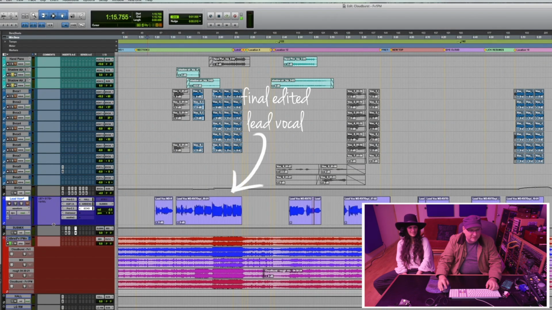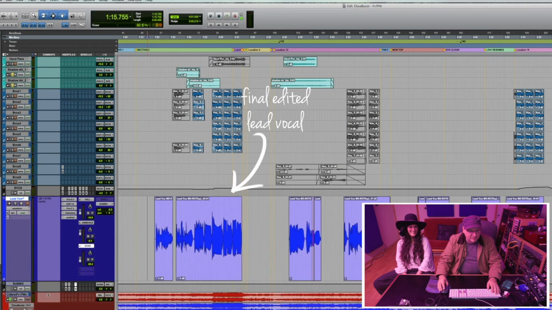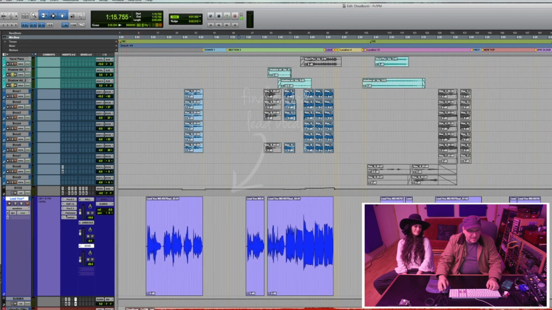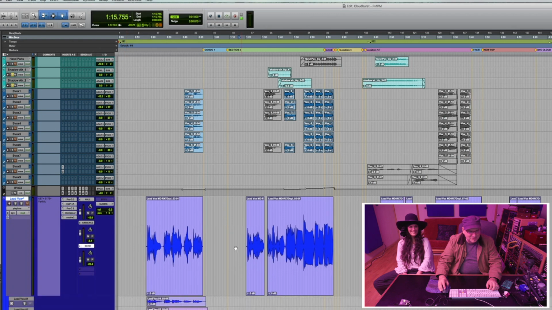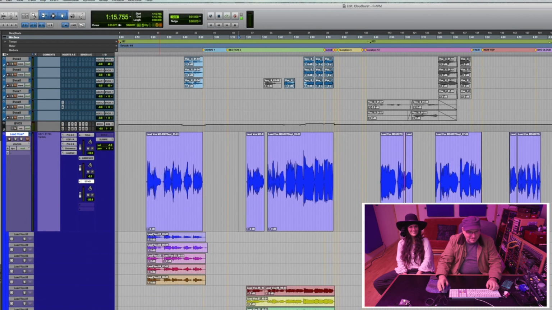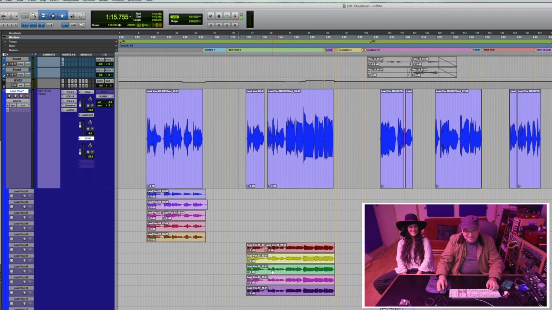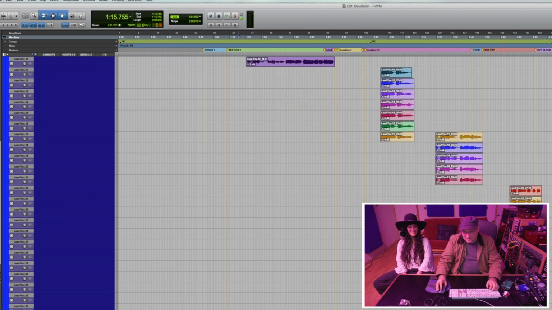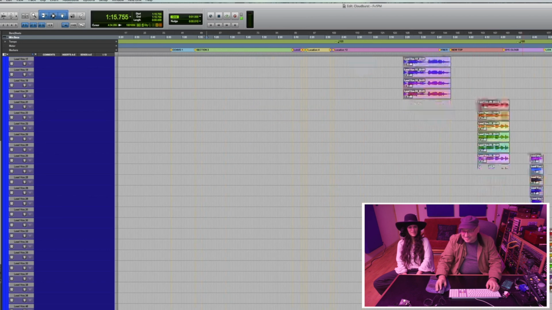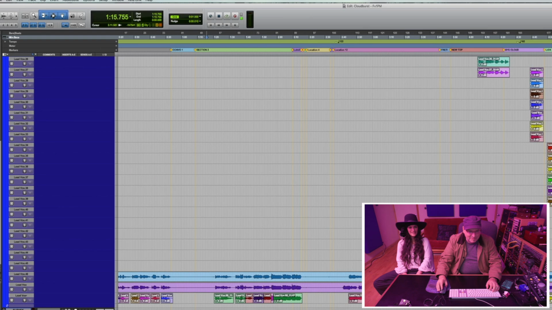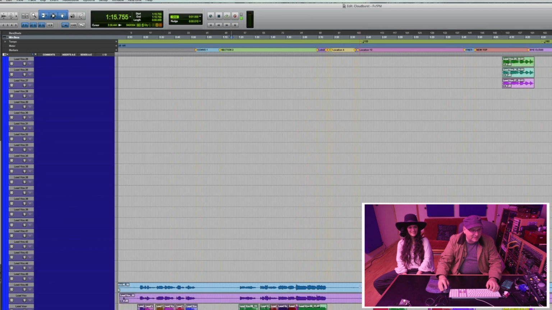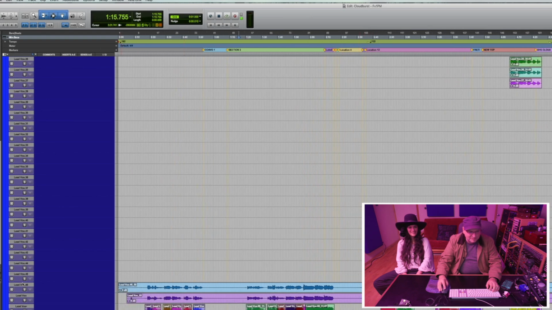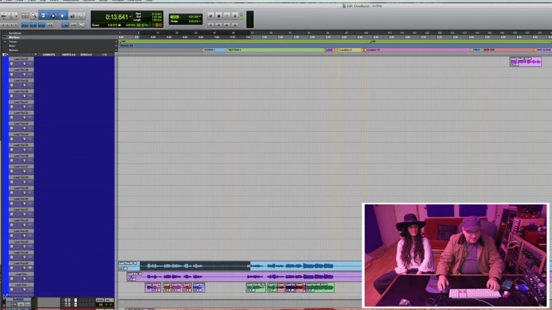Yeah, this is our vocal take in blue here, but this came after the hard work of going through and taking section by section. Looks like we have 5 or so takes here, 5 or so takes here, 6 or 7 takes here, and so on and so forth until we get through the whole song. And then plus those other ones at the bottom, those other full takes. Oh yeah, so we probably had a couple of full takes, like you said, all the way through from start to finish. And then what we do at the end of that process is we listen.